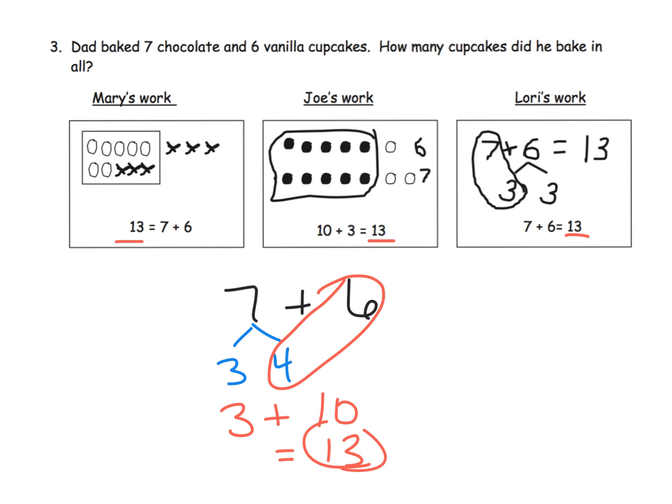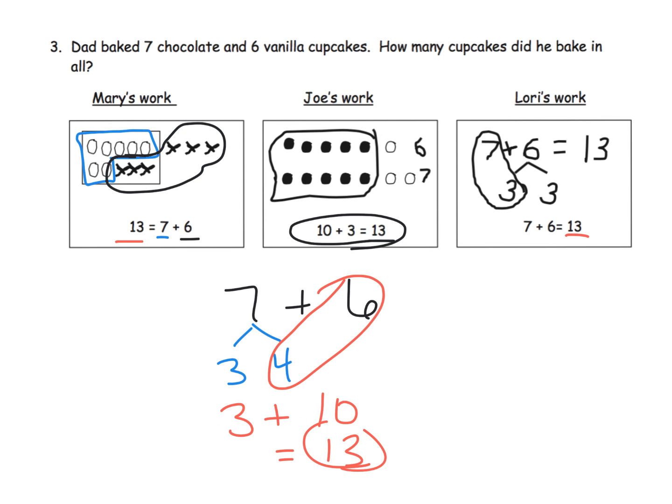Let's take a moment and take a look and see why Mary's method works. Well, what's the 7? Where's the 7? Here's the 7. Where's the 6? Oh, here's the 6, and that's why the answer is 13. Now, the idea is, how did we get 10 plus 3? Well, we used to have, I can see it, it's right down here. We used to have 7 plus 6, but when you decompose the 7, you end up getting 10 plus 3.